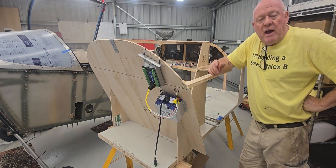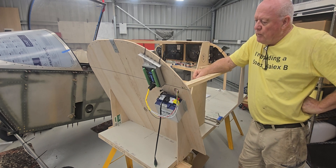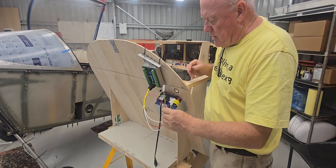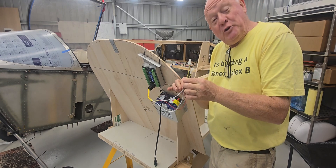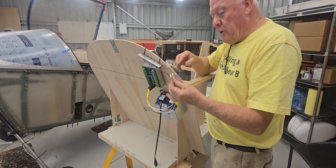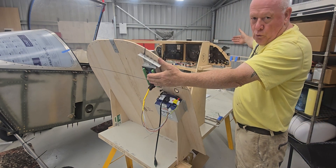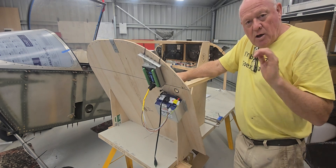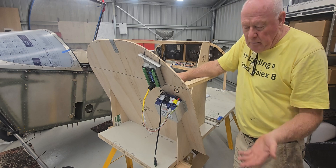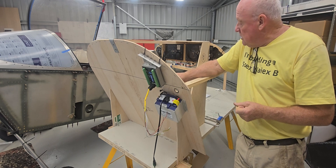Welcome back. I spent a good number of hours yesterday working on the cable links for the canvas system that MGL are now in the process of making up for me. Very briefly, the canvas system attaches to these little heavy-duty things here. Each component in the canvas links daisy chains across, working from the furthest point — forward being the ARDAC and aft being the SP6. There's still a lot more to go on the instruments, and the power supply for many things.